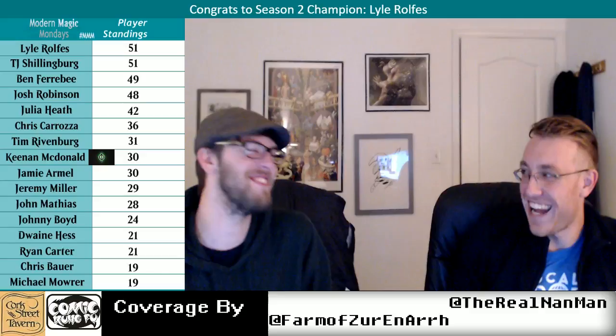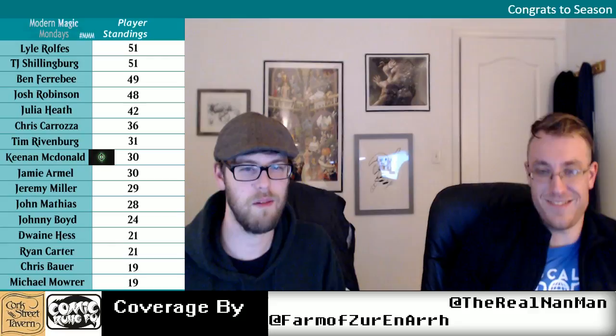So TJ and Lyle are sitting at 51 points, tied for first and second place right now. Ben, sitting in third place, 49 points. Josh, 48 points. Julia, 42. Like I was talking about, we're starting to see that gap. It's starting to come out now. Chris Carosa, he's in it, 36 points. Gotta hold it down. Jamie and Keenan. Tim, 31 points. And Jeremy, 29. Uh-oh. Gotta start playing for keeps now.